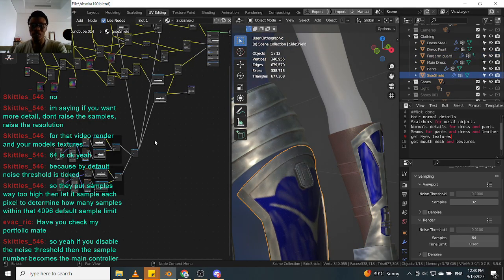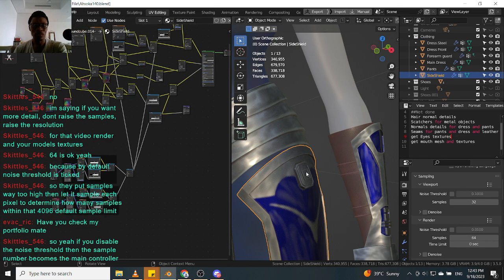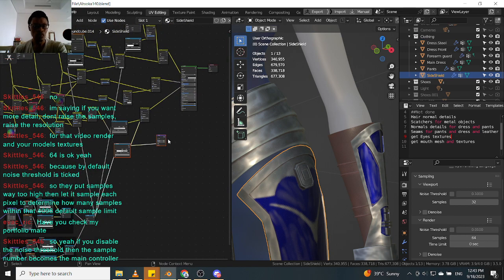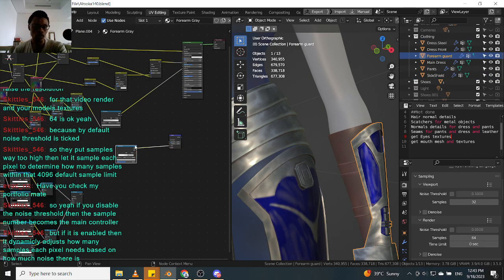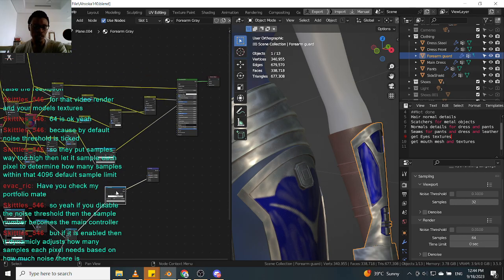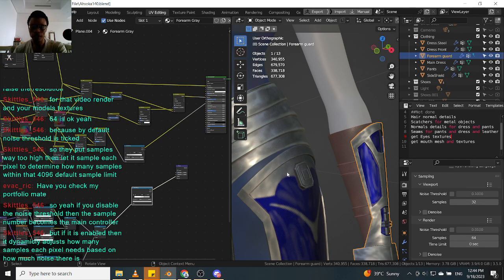But it's because it has already rendered it based on the noise threshold, basically, right? It reached the max limit for the noise threshold. Yeah, that was always confusing, I guess.